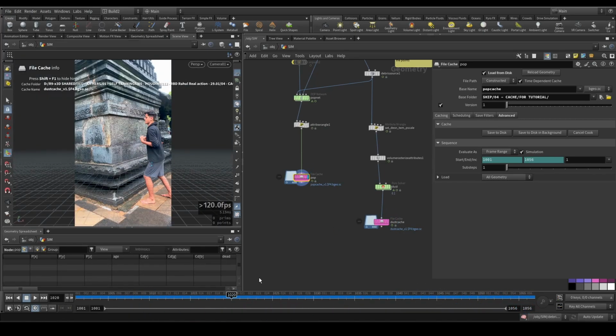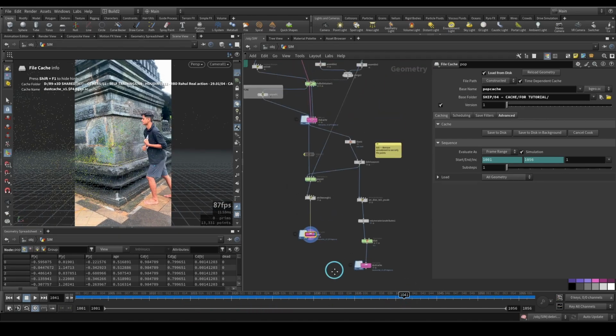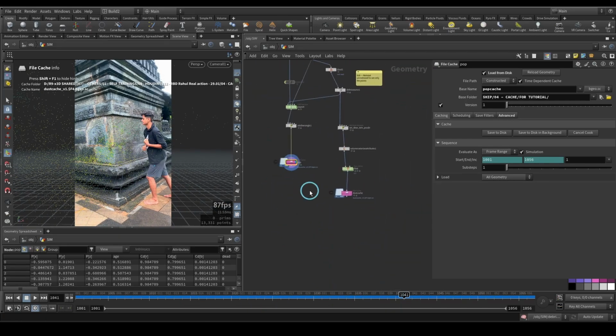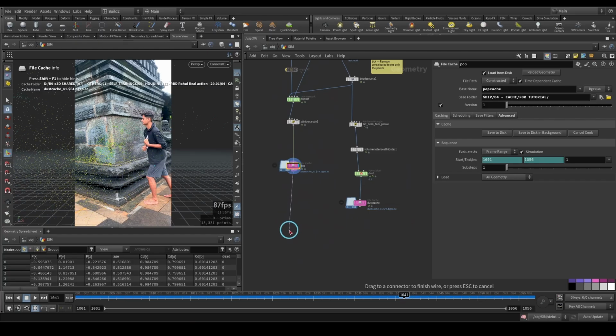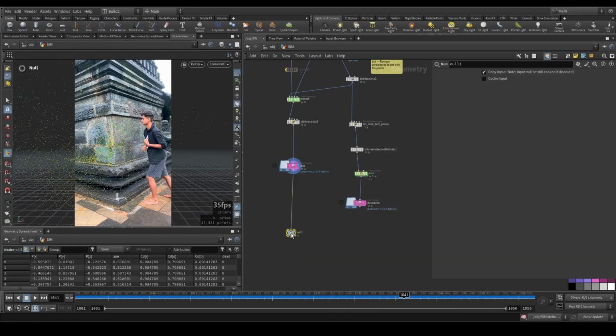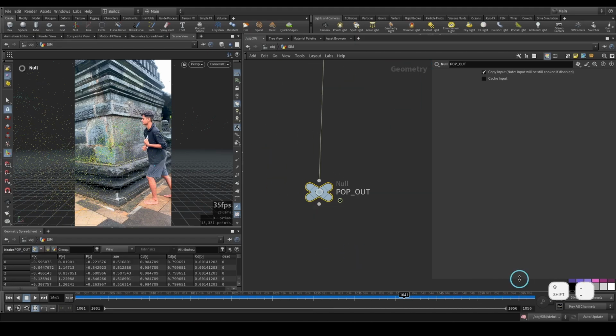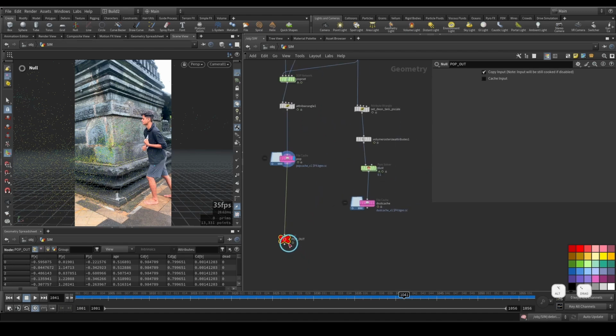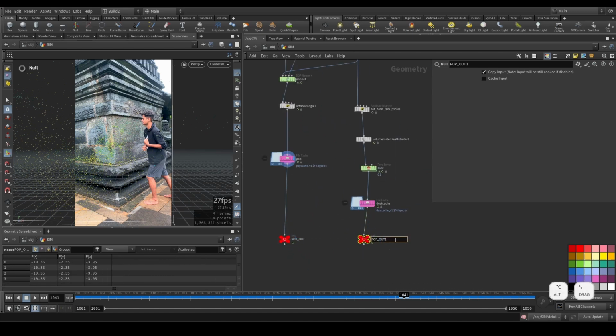Anyways, we have got the pop. It's a good thing that we put a null and named it pop out and made it red. Okay, this is dust out.